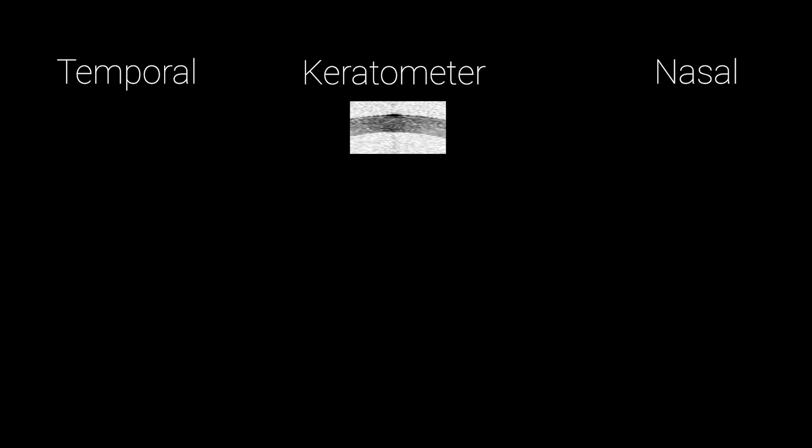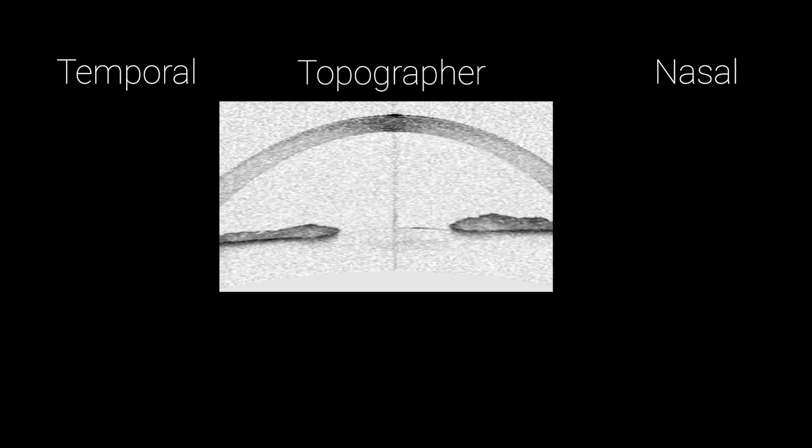Patients aren't going to want to sit through the molding process, so how do we figure out what the shape of the patient's eye really is? The keratometer gives us information for about the central 3 to 4 millimeters of the cornea — probably not enough for a scleral lens in the 16 millimeter range. The corneal topographer is a mainstay for fitting contact lenses, but for sclerals it doesn't give us enough data — it gives us 11 to 12 millimeters, not quite far enough to where our scleral lens is actually sitting.